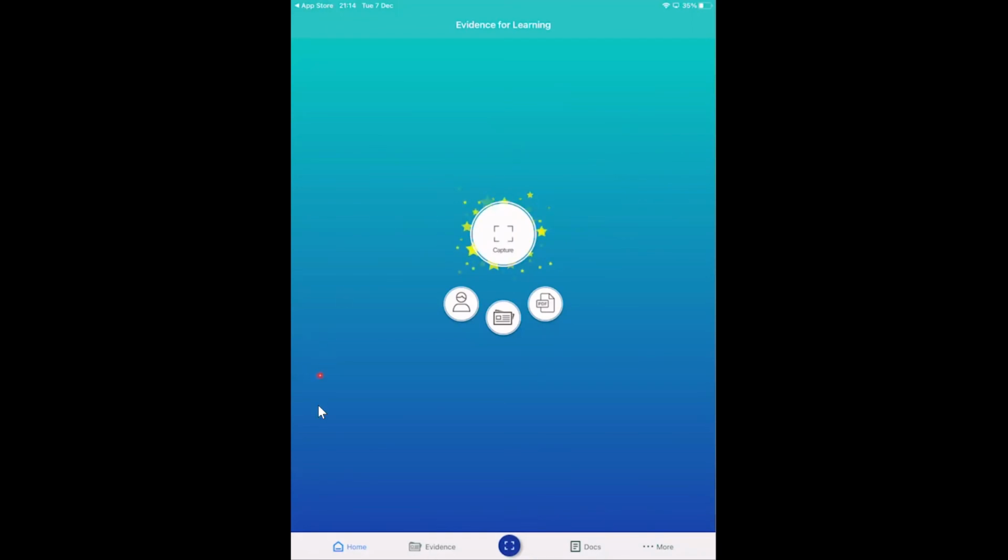So I've just returned to the home screen of the family app. And there'll be more guides and videos on how to use the family app being added to the Resource Centre in the coming weeks. Do have a go yourselves, and if you've got any questions at all, you can always contact us. But what I will do for now is go back across to the web console to show you how you can start to set up other family users.